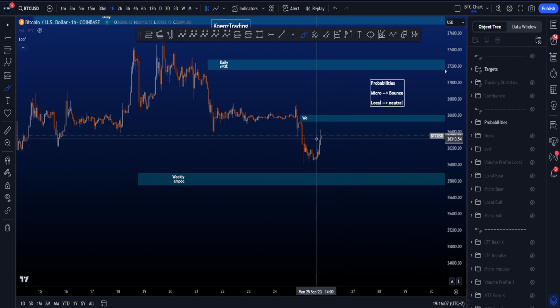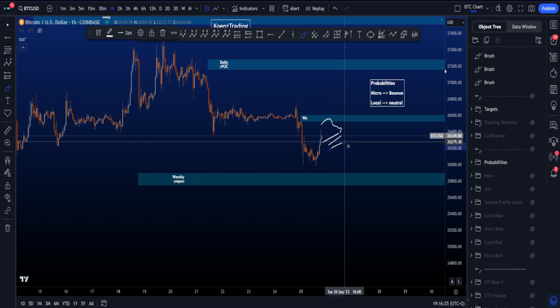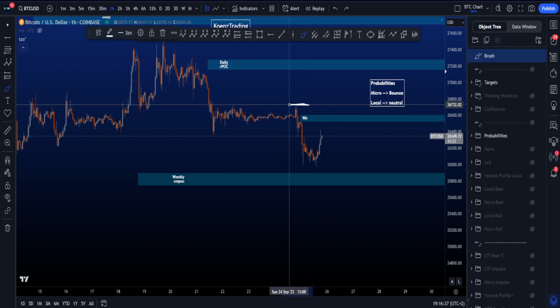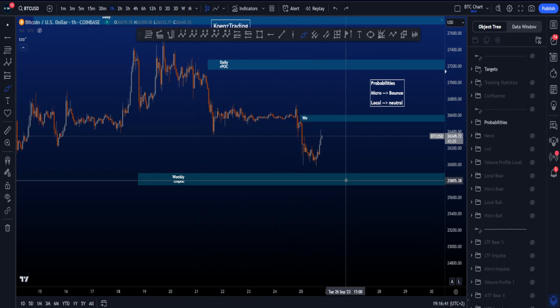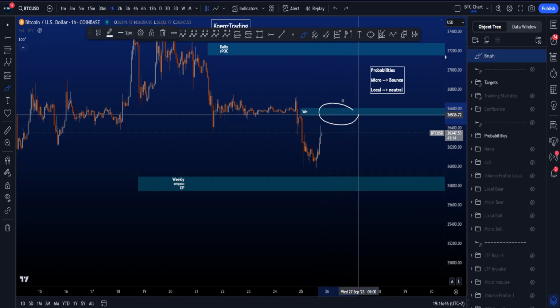Now, my probabilities will change if we can actually at least take this high over here more locally, and then I want to see bullish CVD divergences over here when at resistance. So if we reach that target box, what I want to see is maybe a bit of a retracement, but I want to start to see bullish CVD divergences on the chart, and then I get more confidence in a continuation to the upside, because the real invalidation for the bearish scenario and another move down is price taking this high for a WXY scenario. So basically, the areas of interest are this target box over here and this target box over here.